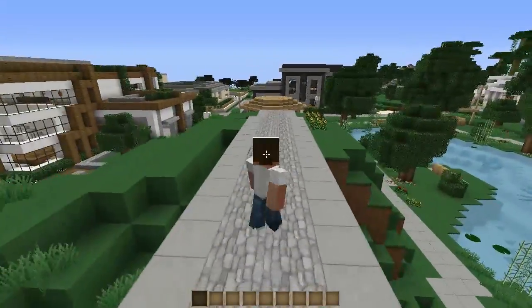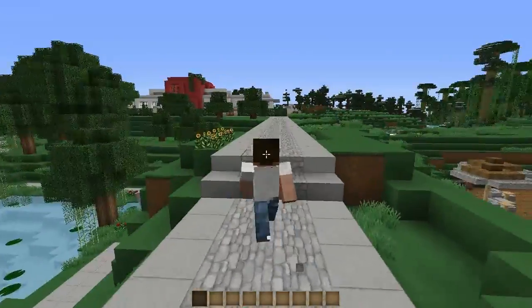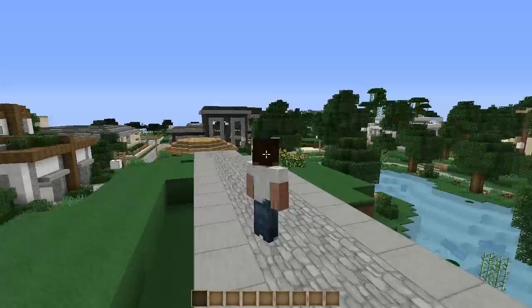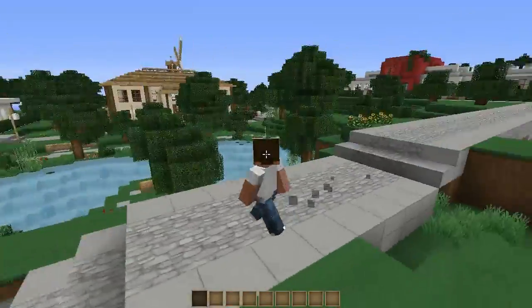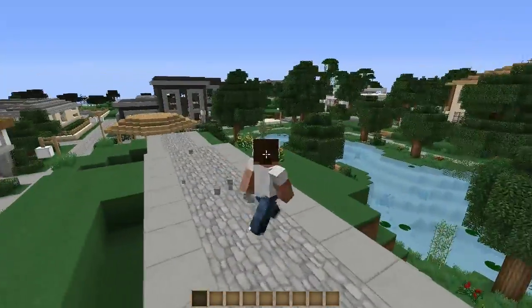Sometimes sprinting can be a bit weird. I don't know if any of you have had this before, where you start sprinting and your camera starts going back and forwards, kind of like a chicken. Looks like he's nodding his head like a chicken. But what this mod does is add some new features to sprinting and makes it a little easier to use, if you ask me, and a little more user friendly.